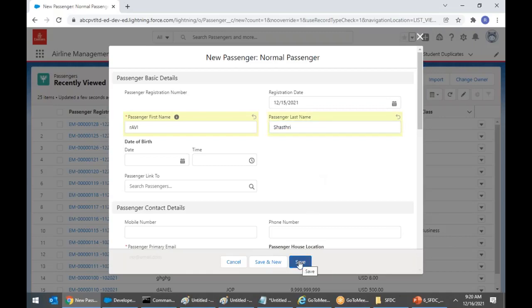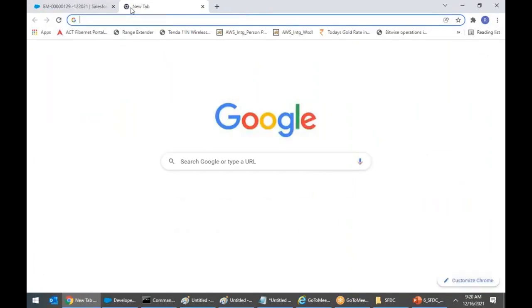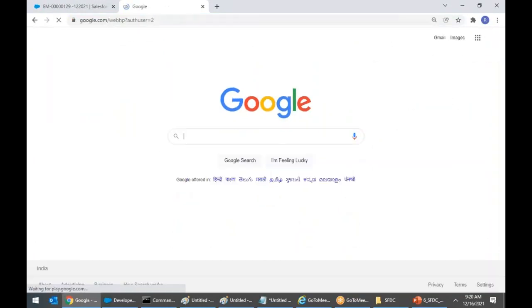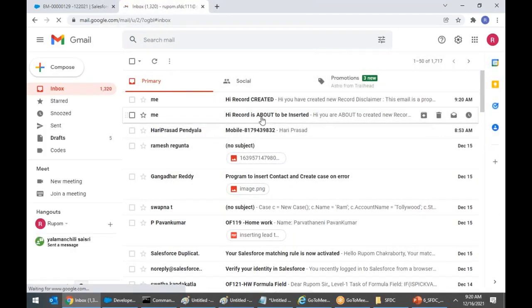I just click on save. When the passenger gets created, immediately two emails will go, one before insert and one after insert. The before insert email will have a subject like you are about to insert. See, hi, record is about to be inserted.